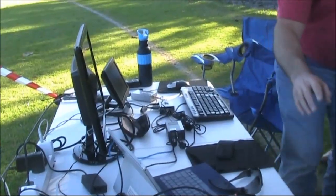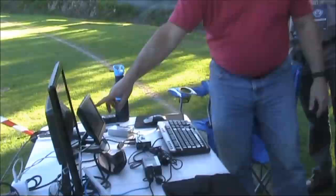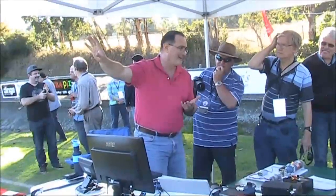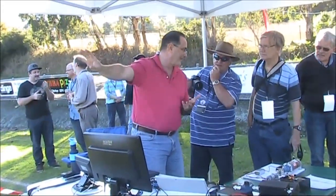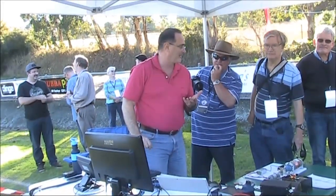So if we move the VFO, it instantly changes it on Ham Radio Deluxe, it instantly changes it on my controller software, and instantly adjusts the antenna, so it doesn't matter where you are. I designed this antenna to go down to the 60 meter band, so I'm not finished with this one yet. As soon as the 60 meter band's available, I'll be on it.